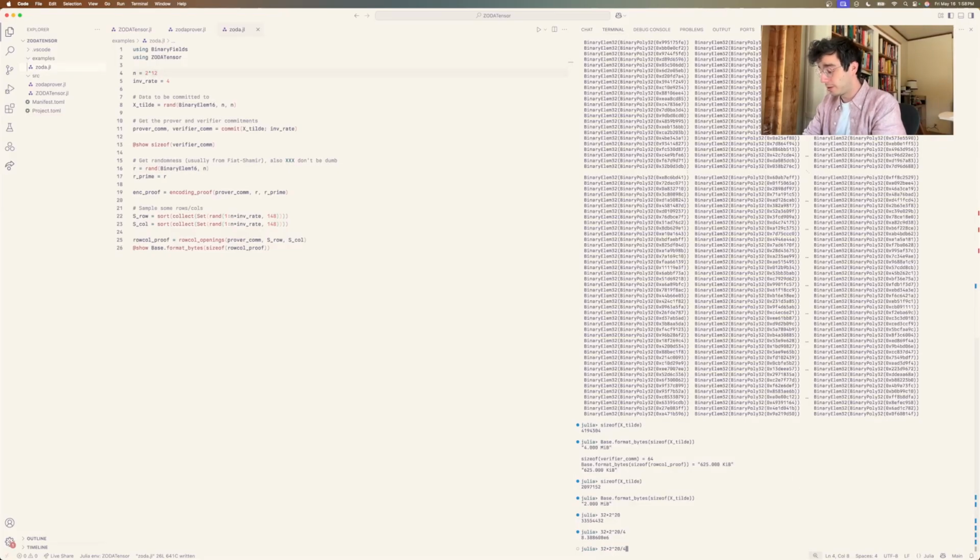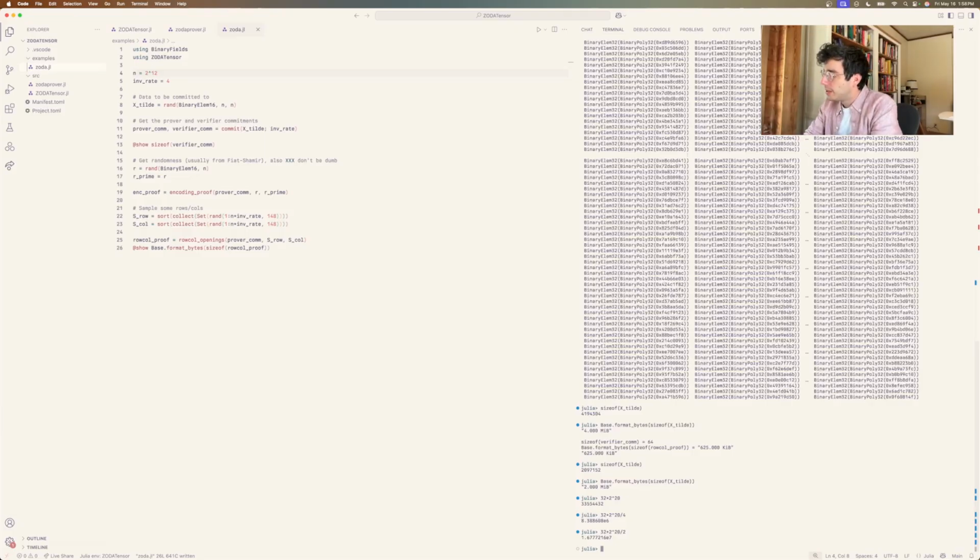Sorry, we're doing this over 2 to the 16, so it's going to be 32 times 2 to the 20 over 2, which is 16 times 2 to the 20, which is 2 to the 24. That's the size of the whole thing. If we squish 2 to the 24 binary element 16s down to a matrix, that means the size of each row and column of the matrix is 2 to the 12.